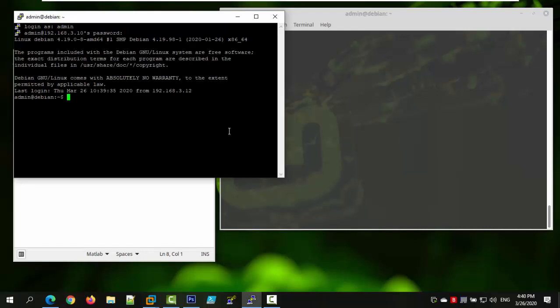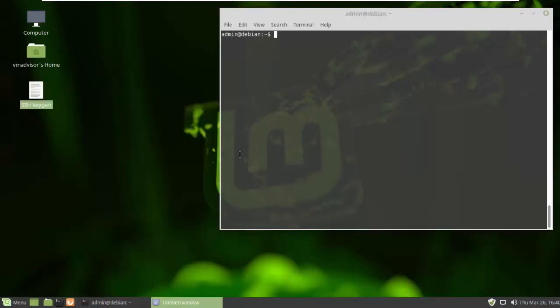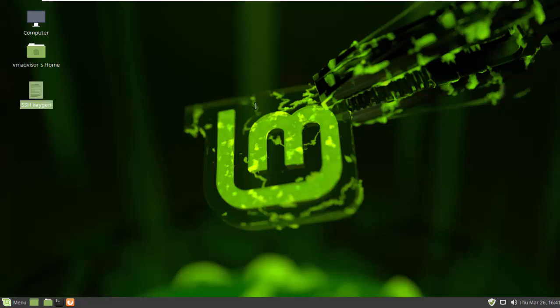And this is something we don't want to do because there's no reason then to have the encryption key if we're still going to be able to allow people to log in using the regular clear text passwords. So I'll go ahead and close that. So as of right now, we are all done with our Linux terminal on Linux Mint. And now we're going to go back to the server, and then we're going to edit the config file just a little bit more, and then we're going to come back to the client here, and then we're going to test out the encryption keys on both the Linux terminal you see here and the Windows PuTTY to see if we went ahead and locked our SSH configuration.